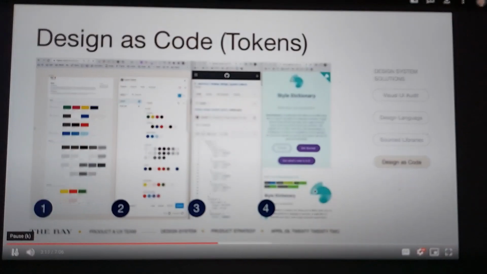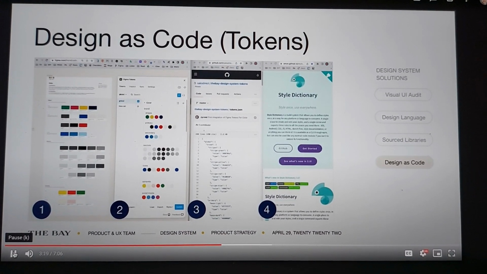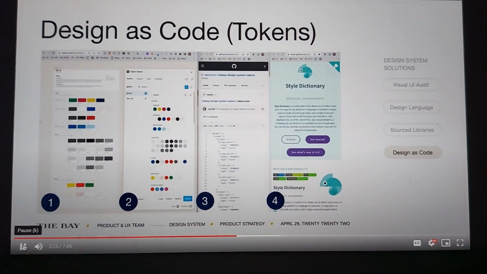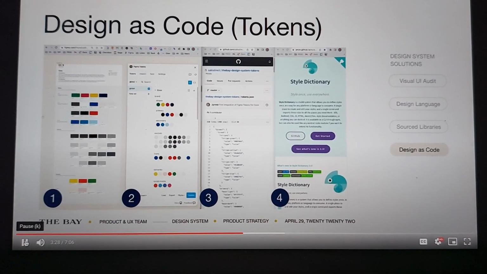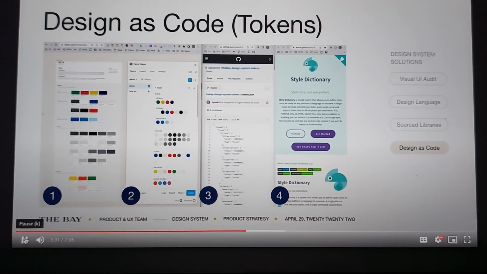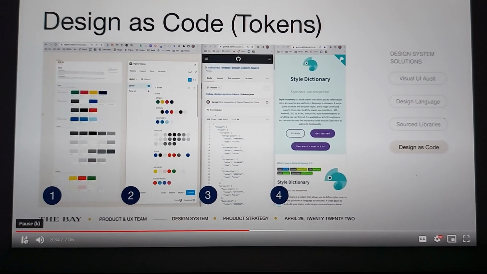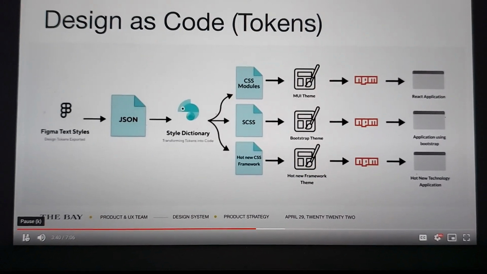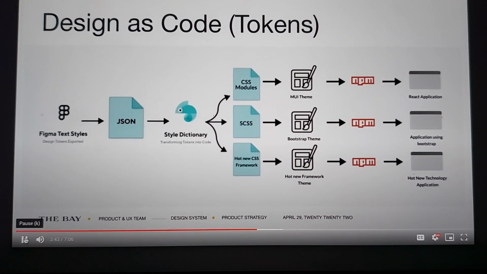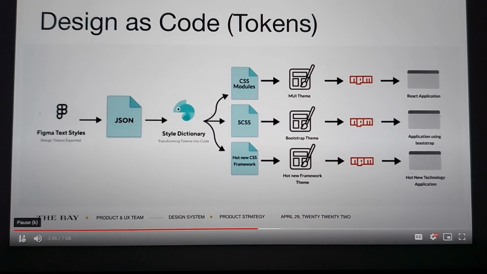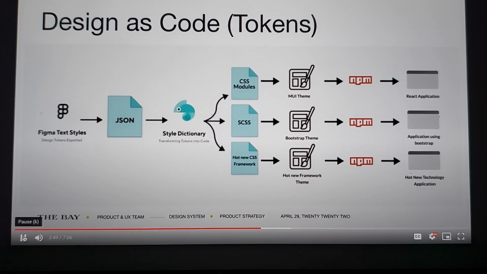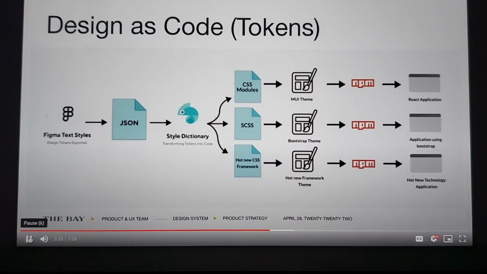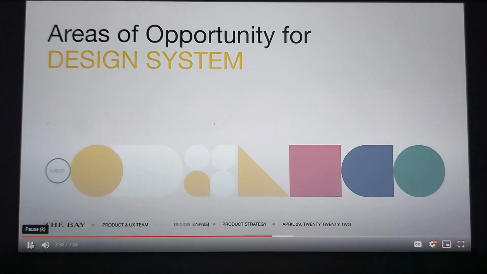Then we're exploring this design as code. So it's actually making our design decisions, this design language, more useful and tangible for our engineers. Here you see a flow from 1 to 4: the design file on the left, number 1, and the actual coded representation of that in JSON at number 3, and number 4 is a style dictionary where we can translate it to any tech. So you see in this diagram, the Figma styles, as I showed you in the last slide on the left, are exported to JSON, translated in style dictionary to many different formats for different frameworks that the engineering team might use.